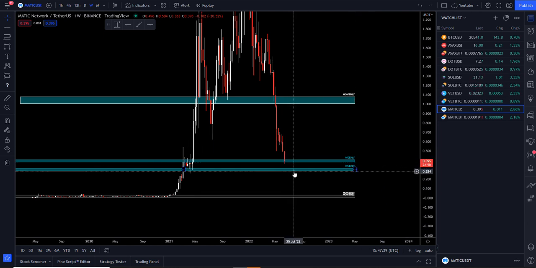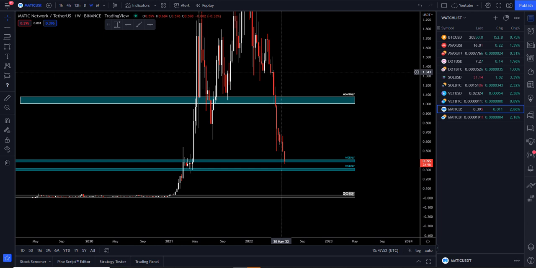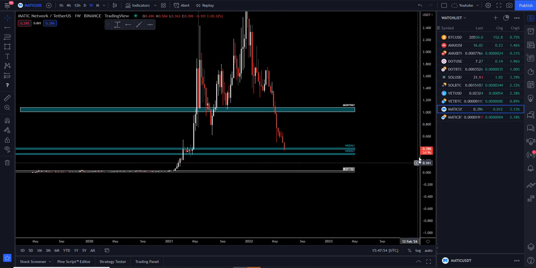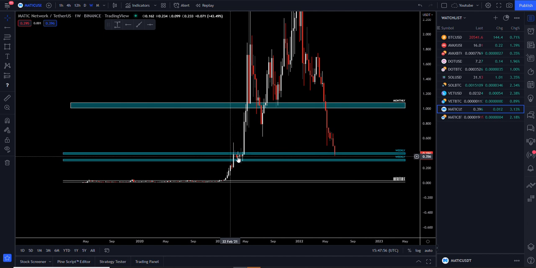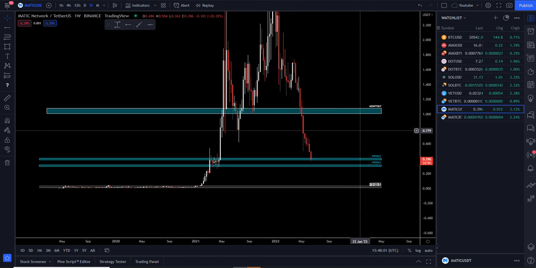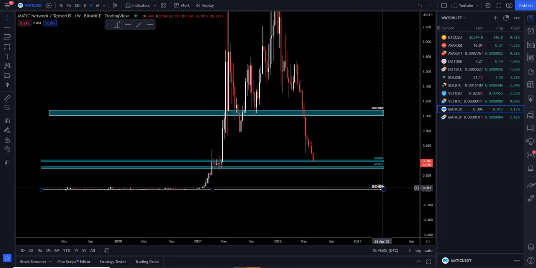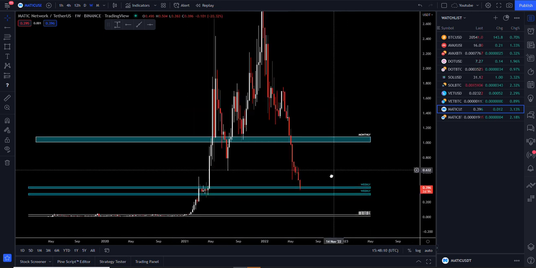I reckon, obviously, if BTC loses 20k, we'll easily see 30 cents here. But I think we do bounce somewhere around here, even if it's just to form a lower high. Because as you can see, we've had 2, 3, 4, 5, 6, 7, 8 red weekly candles now. We're at an area of previous support and consolidation. So I think we do get a little bounce. But as I say, don't be foolish and go too hard too soon. Because I think we could go all the way back to bear market levels of 2020.